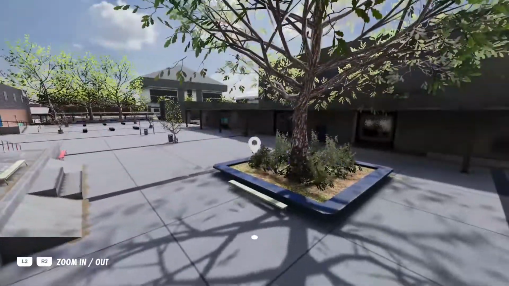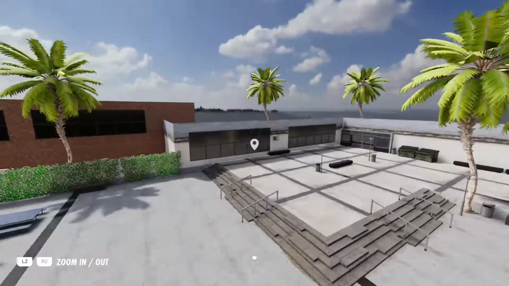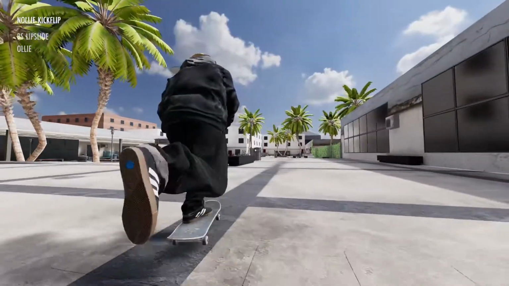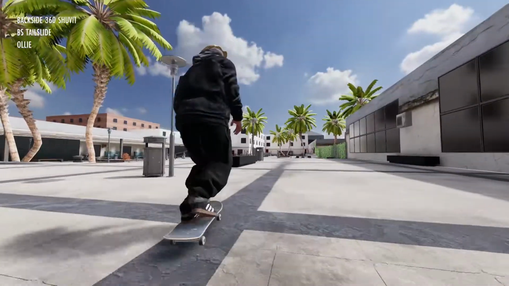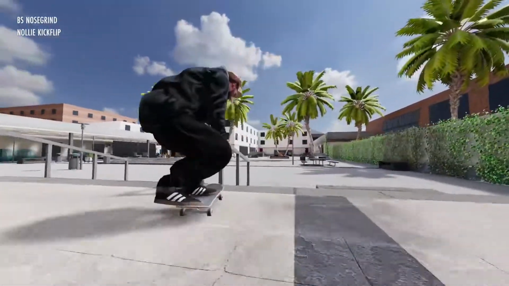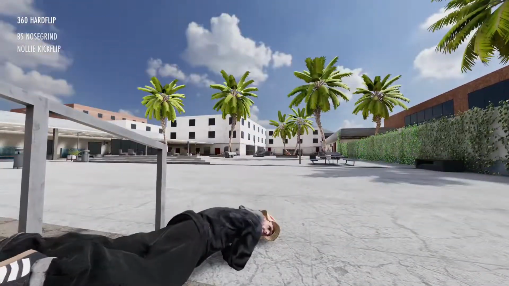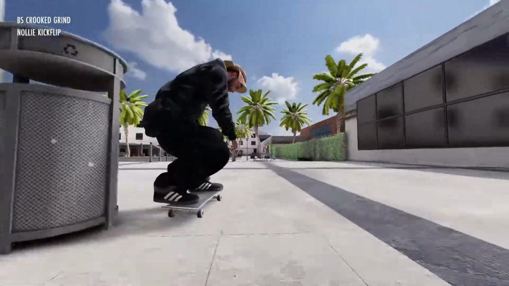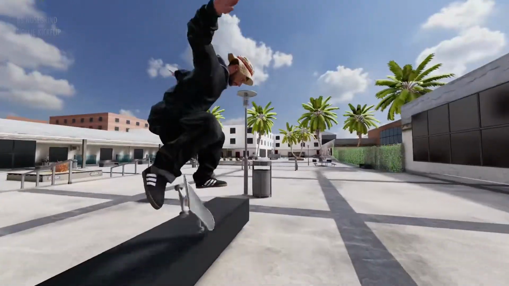I want to get some sort of line as well, just to show you the difference of what I do for that. I reckon we get the little line just here. I like this little bench to just a stair set after, it's quite cool. Oh, a little twitch right before it.